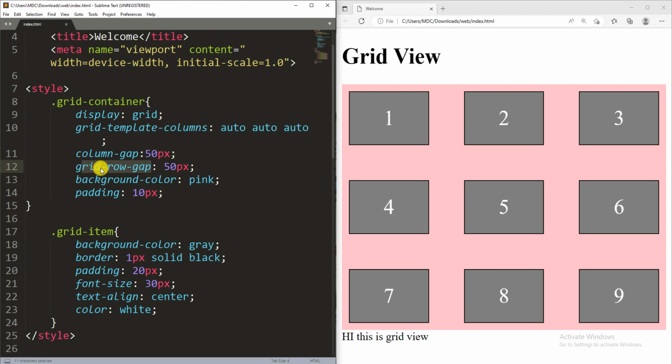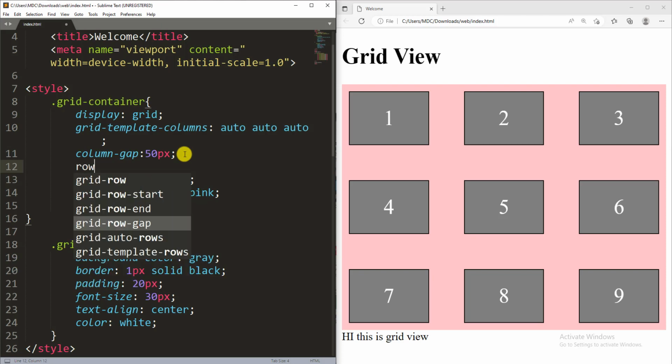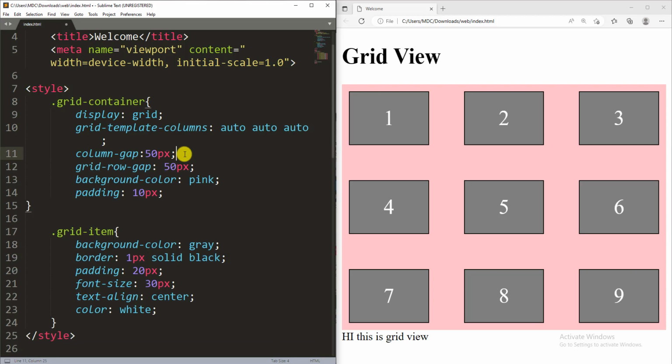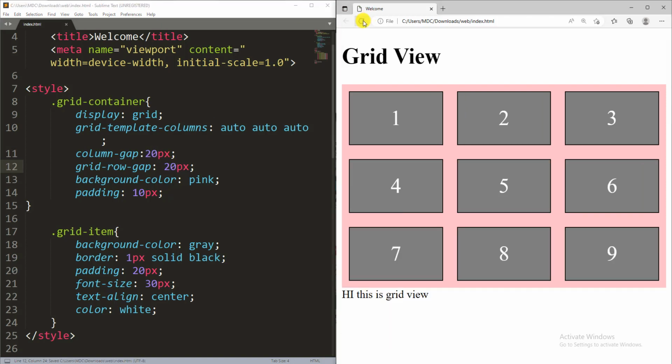Sa una, it's grid dash. It's row-gap. Same ra, column-gap. So maybe na. Kay ko akong ikan ang row-gap. Wala man. So maybe manilang bag oron. So, since dako naman kay siya, gonna put 20 px. Here too is 20 px. So that's the row gap and the column gap properties.